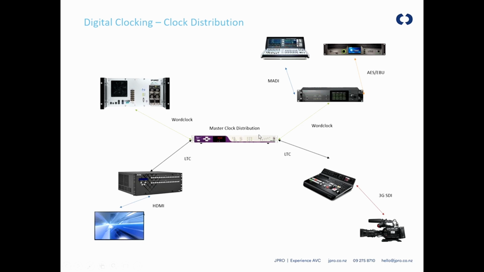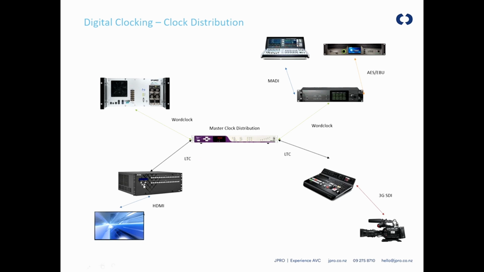What I really wanted to illustrate with this is that you'll see there are different versions of this type of protocol. So from this device, it would go word clock to this direct out unit, MADI distribution unit, and then that would use MADI to go to the console, or AES EBU to the amplifier. And in the video space, you used to have LTC, which would supply to the video mixing console, and the video mixing console would do either 3G SDI or LTC or VTC to the cameras, and that would keep them in sync. Likewise with massive routers. And then this part is interesting to you from an AV perspective.